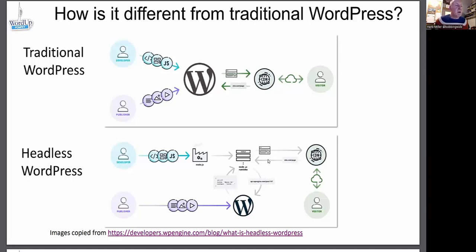Or it says, oh no, I need to go and get that from WordPress, and it sends a simple request to WordPress saying, give us page 127 and be quick about it. And it returns the contents of page 127, and then Node.js puts that into some HTML that it's got and fires that back to the user. Now, if the publisher decides to write an update to post number 127, then lo and behold, the Node.js will detect that and will prepare that for the next reply to the visitor. So it doesn't have to be accessed every single time.